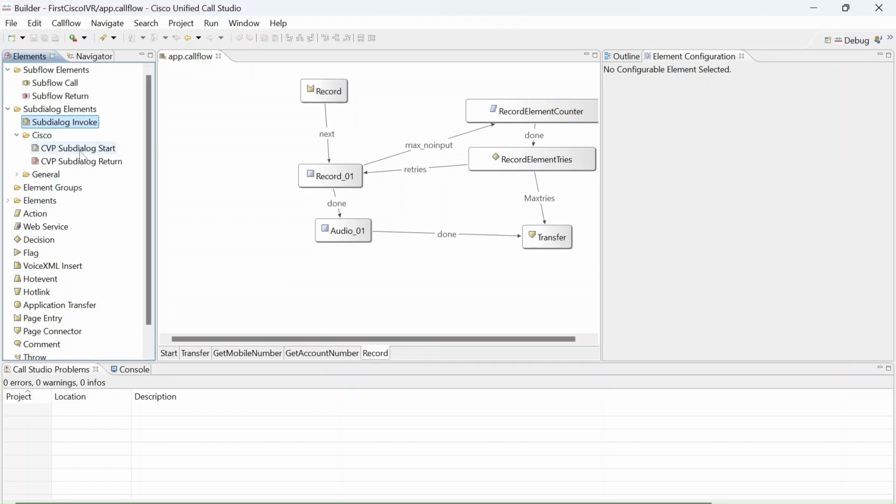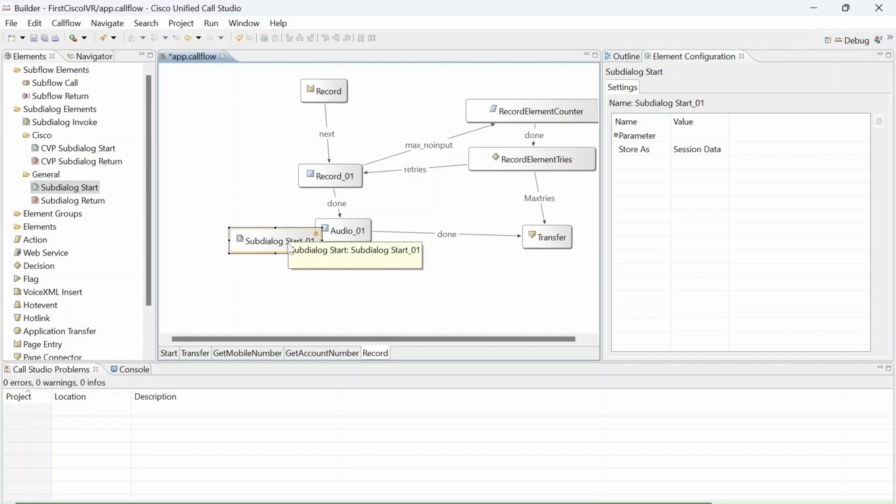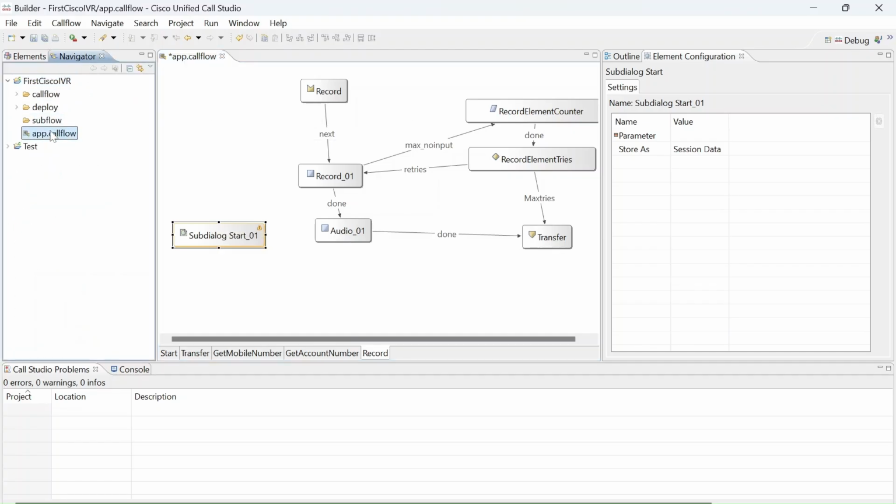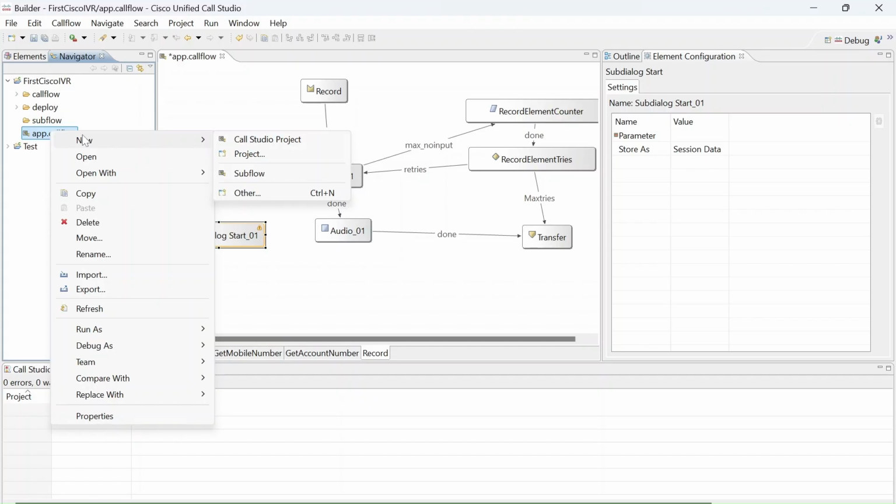Subdialog return. You are already aware of these tools. General. This is also subdialog start. Within the call flow, you want to start something, so you can use the subdialog start. You need to pass all the sessions, and you need to return. Let's try whether we can have the subdialog start as well.